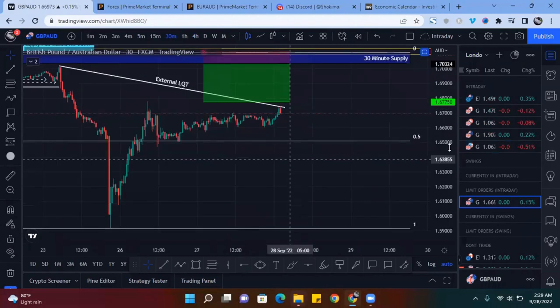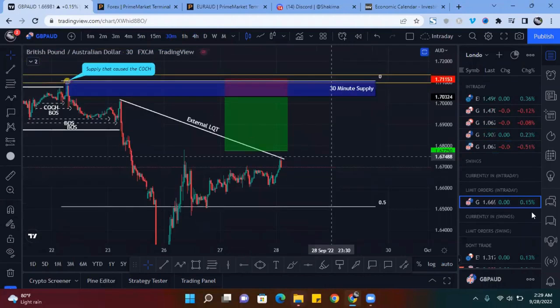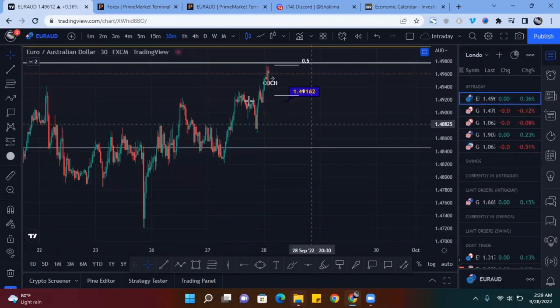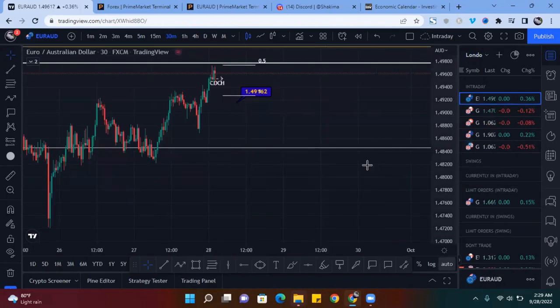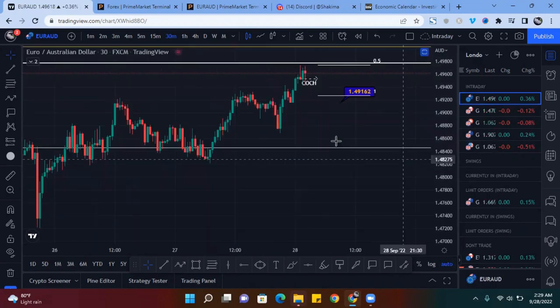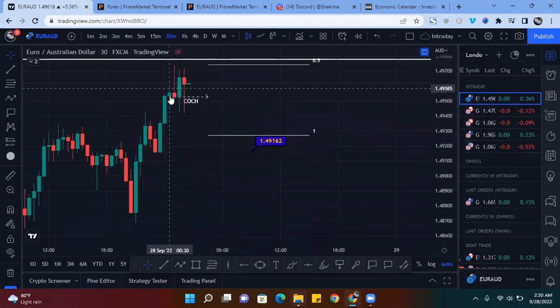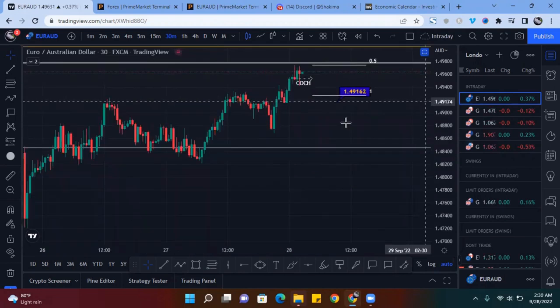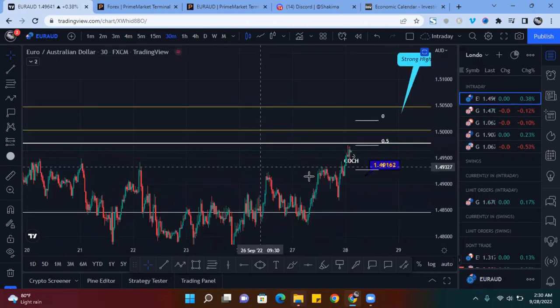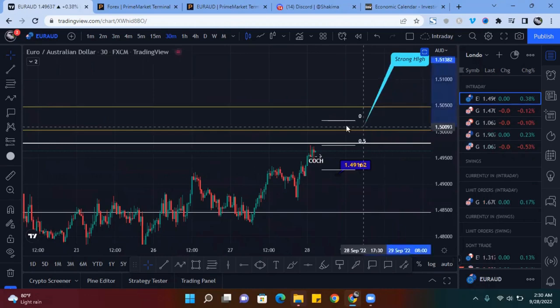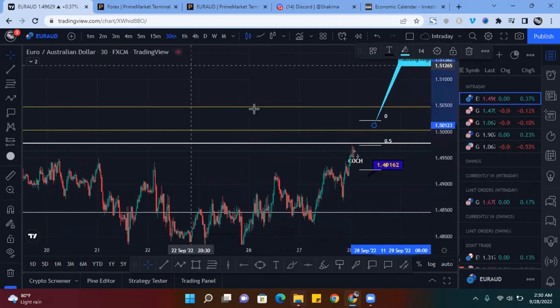And it might take a couple of hours for this one to trigger, but I think your Australian dollar will be good to go in a little bit. You can see the candles that are presenting themselves are in the form of bullish rejections. It's pretty much respecting this bullish order block right here and continuing to the upside. So I do expect that to come into this higher time frame point of interest right here in this area, and that'll be a strong high if we play out up to the 4 hour.